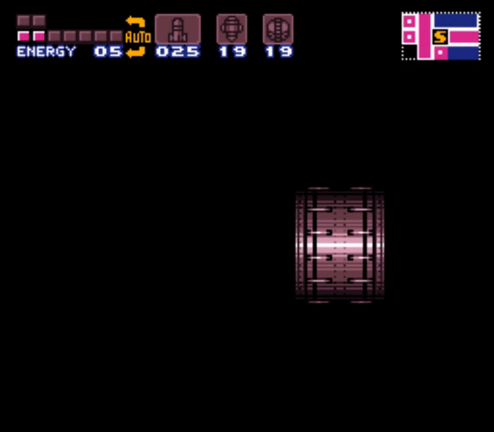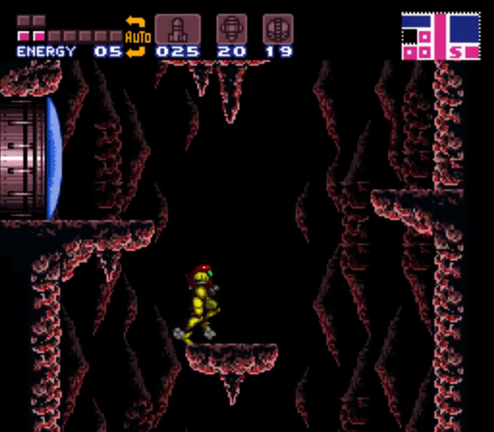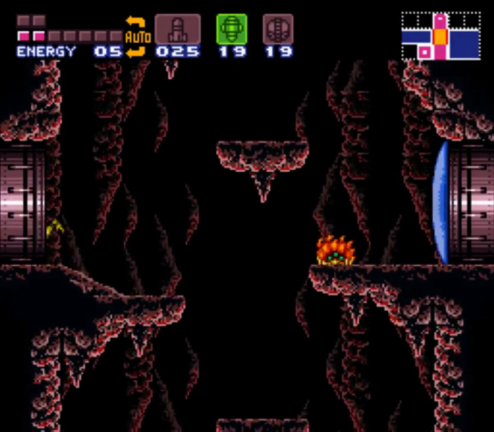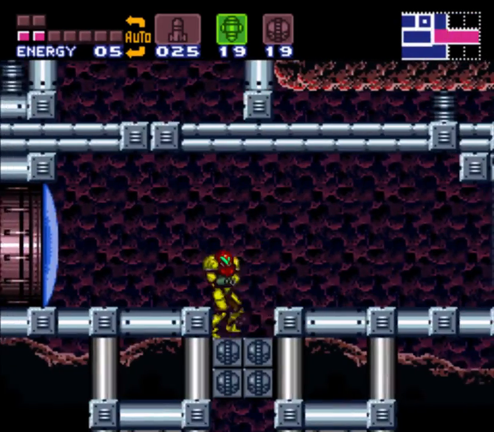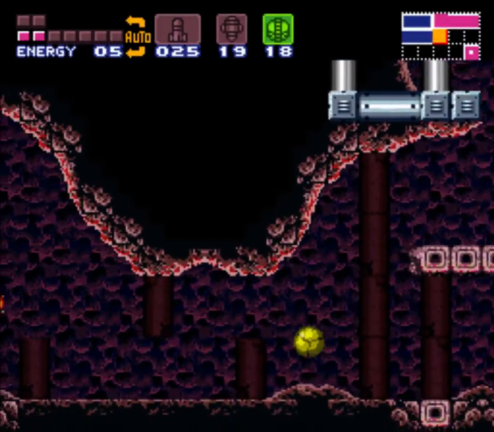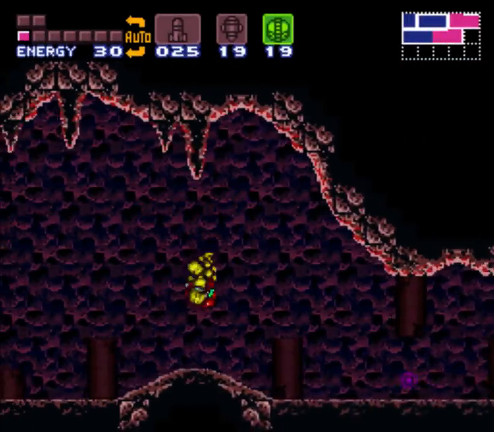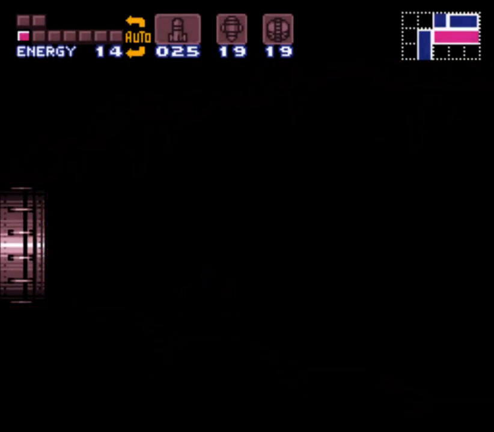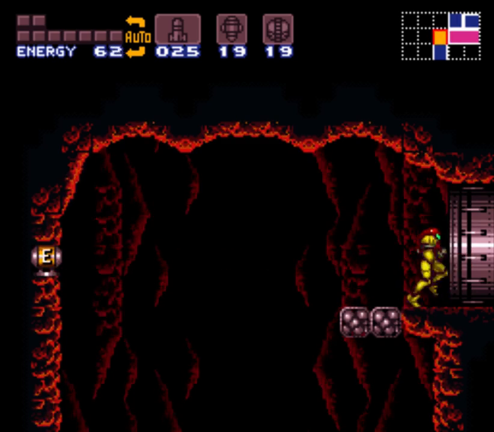I guess the question is, what's my goal? What is the item I am looking for the most? If I could have one item that would open up the most zones to me, what would that be? Maybe Ice Beam? Ice Beam would be good. There is an energy refill nearby, yes. That's not where I'm headed, though. E-tank.